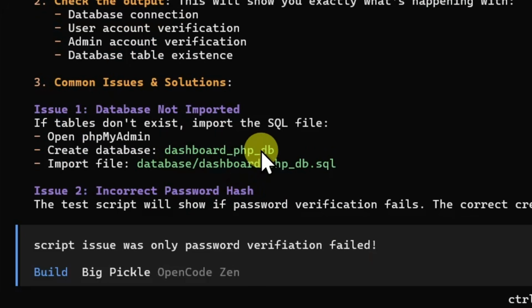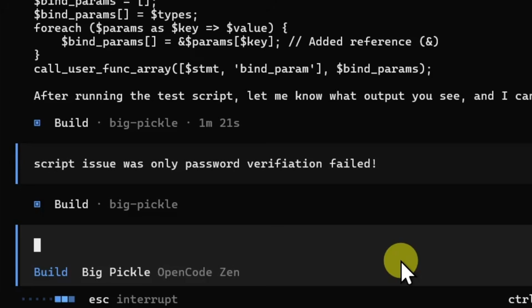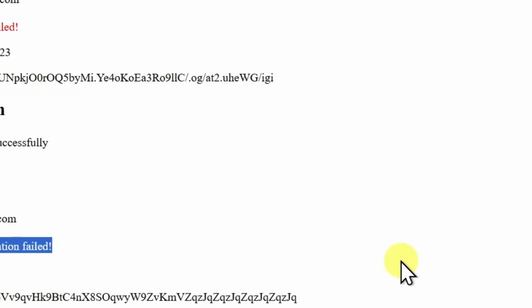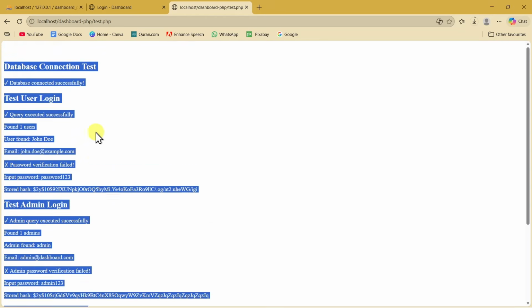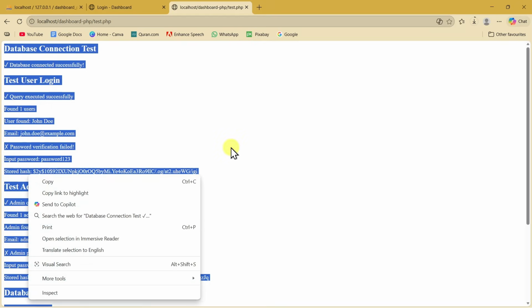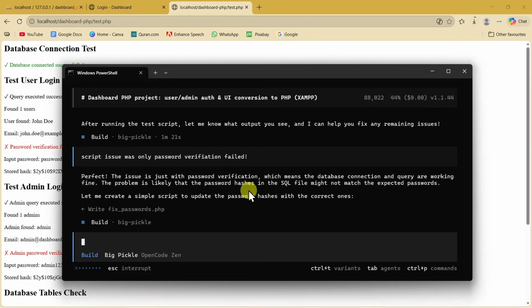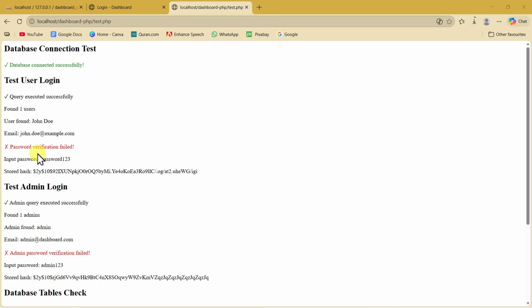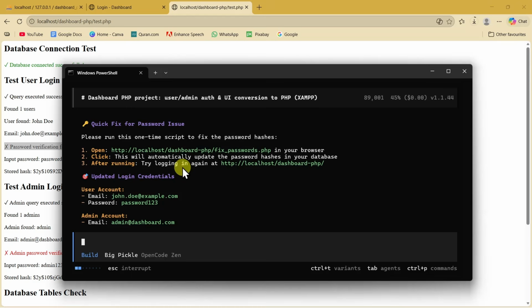Okay, and after that check the output, database connection and everything, then common issue solution: create database. We have created the database, right? Yeah, then import the file. Fine. All right, now I'm going to hit enter because we find here only one solution. Now if you don't want to write anything here, you can press Control A to select all the things, and then copy this and paste it in the OpenCode CLI prompt here. But if you want to say a specific issue, you can copy only the specific error. Okay, and then paste it here. And here you can see now it solved all the issue.